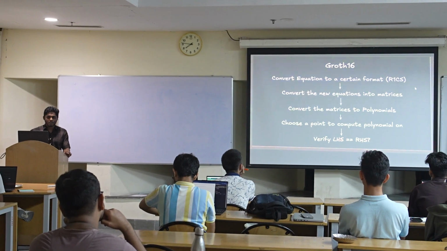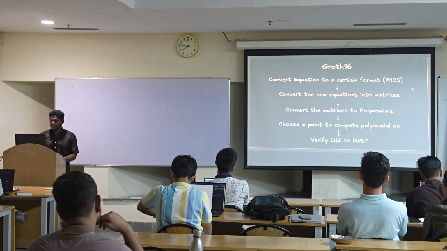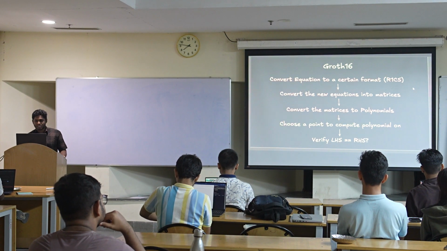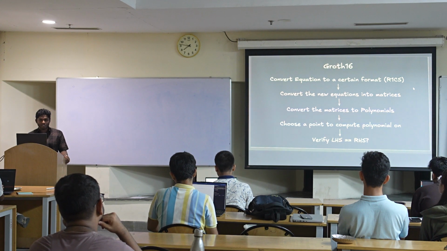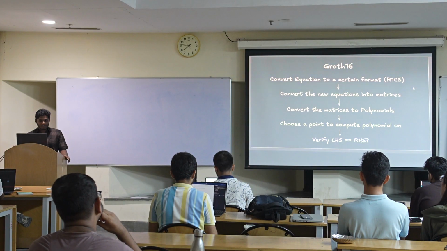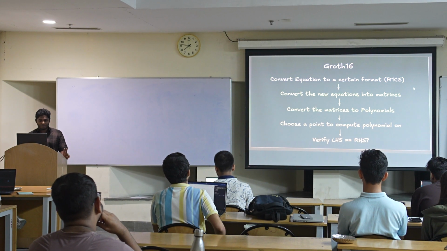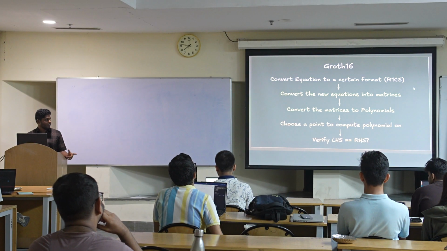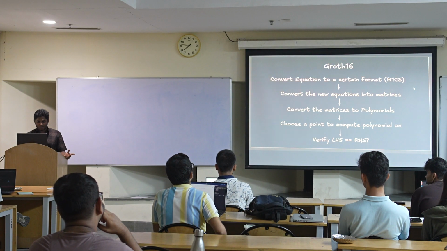These are the steps roughly which we are going to follow. First we'll convert the equation to a certain format, R1CS format. Then we'll convert the new equations into matrices. We'll convert the matrices to polynomials, and we'll compute the polynomial on a point, and we'll verify if the assertion LHS is equal to RHS.